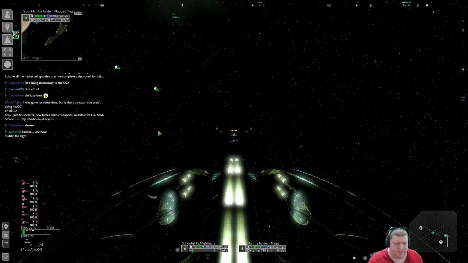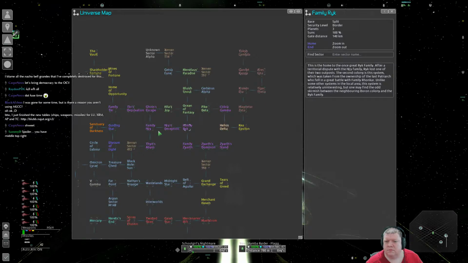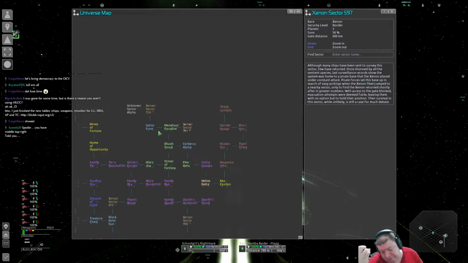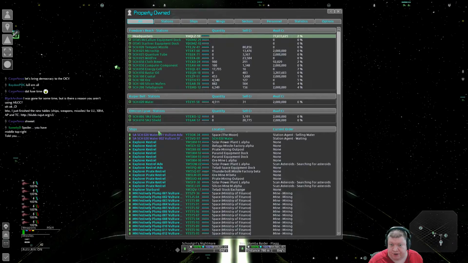Middle, top, right? Which one? I just... Oh, Xenon sector. Right, there's something through here. Yeah, the rest of the OCV homeworld shit. That's right. Alright, so to really do this right, I should have way more resources than I do. So let's take stock of what's going on.